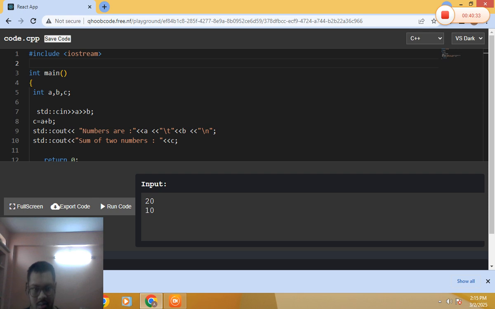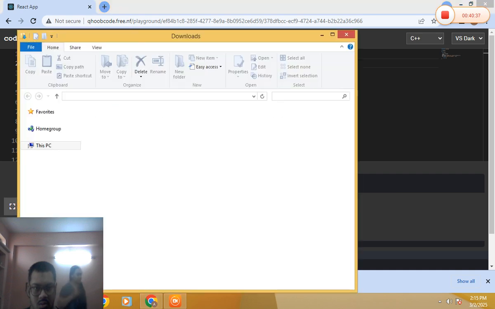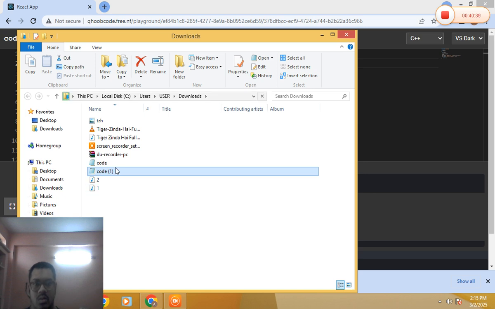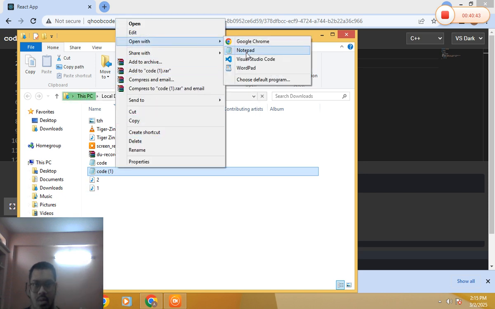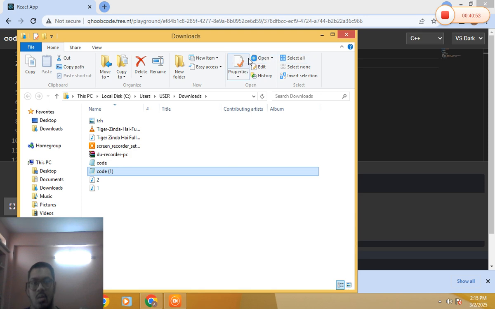And folder, and as I have Visual Studio Code already installed on my laptop, I will go ahead and open this particular file in Visual Studio Code so that the code looks good and formatted well.